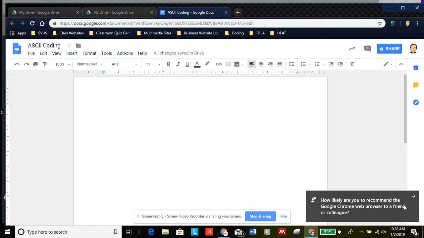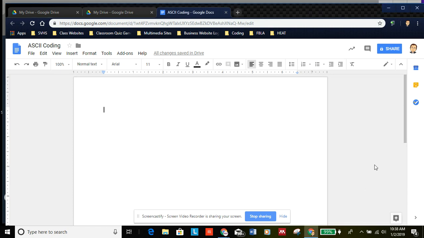ASCII coding can be done in any program, not just Google Docs. I'm using Microsoft Word, Notepad Plus, Mac or iPad. I'm using Pic Collage, Android, Seesaw, Kindle Fire, many ways you can do this. First thing you have to do is make sure your settings are correct. So first of all, make sure it is aligned to the left. That's what this button here is, your left align. Second, I usually keep it to a font size of 8 to 11. 11 is a good size for it. 8's kind of small, but it's readable. I usually keep it on 11. And of course, you need to change your font style here. It's either going to be default Arial or Times New Roman.